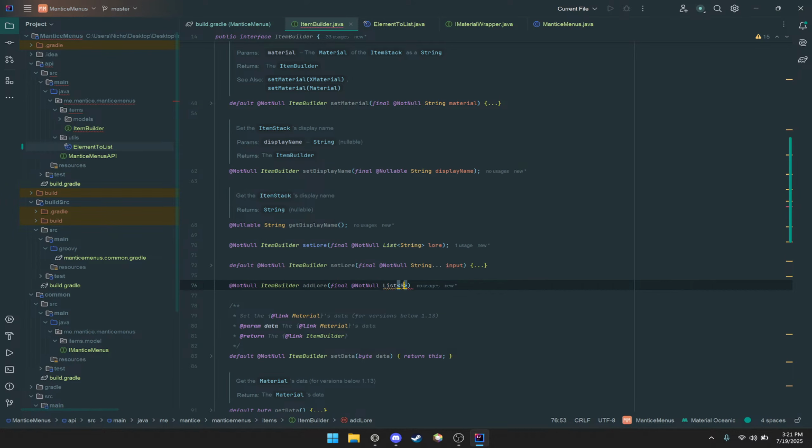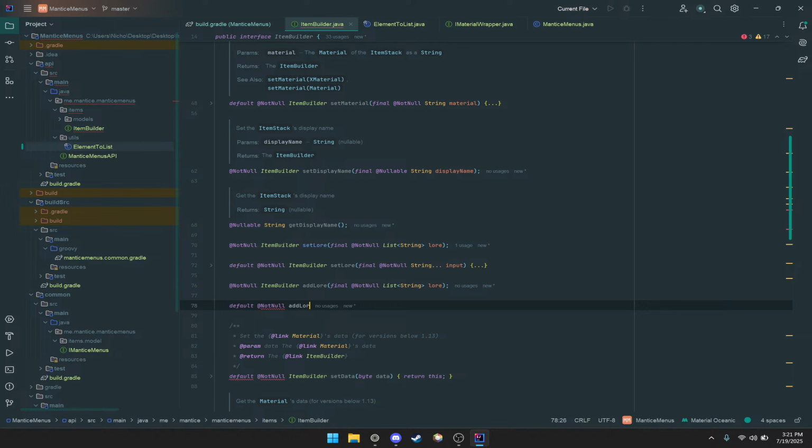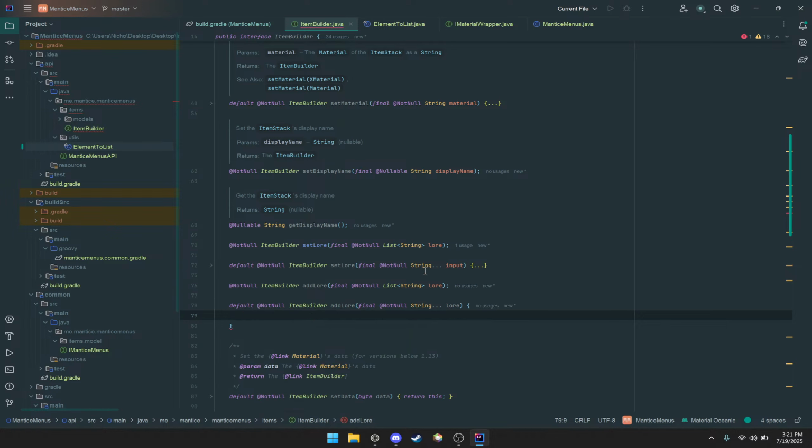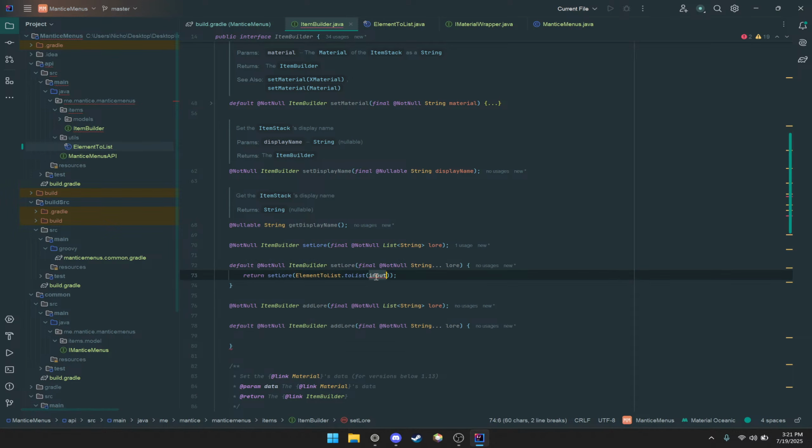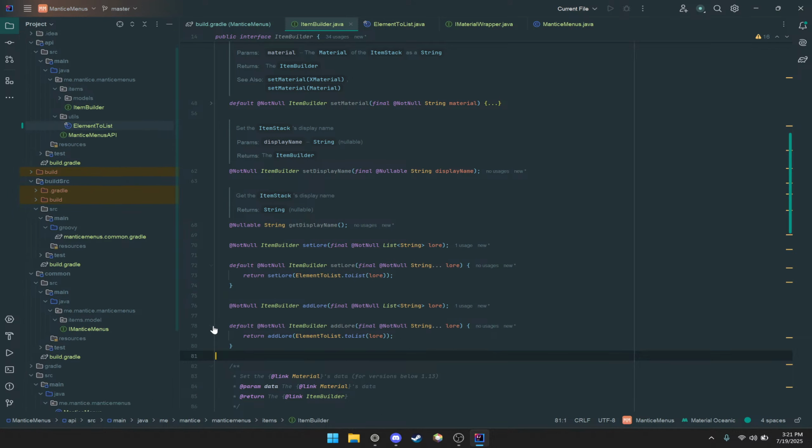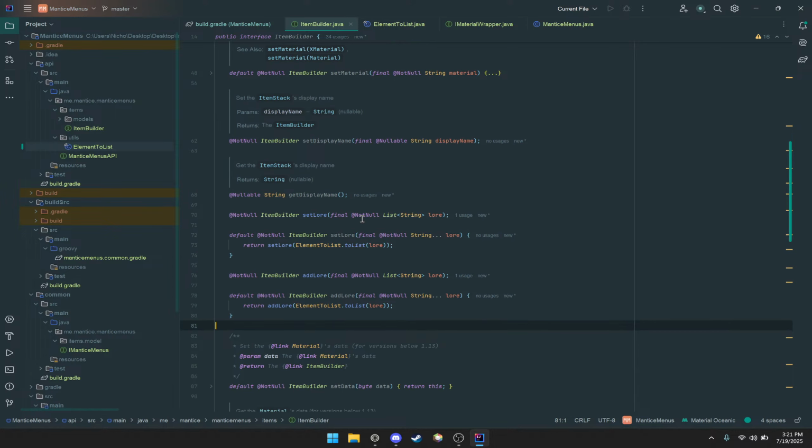No, we can do this default. Add more. Make sure your name is lore. And then we say return add more comment to list lore. There we go. So now we're going to have a method to set the lore.